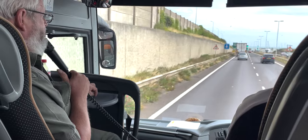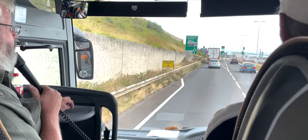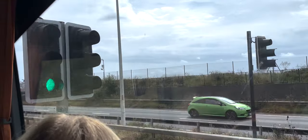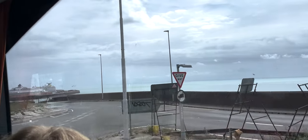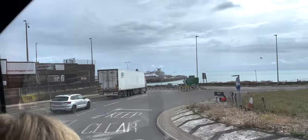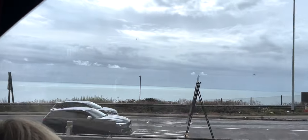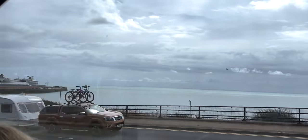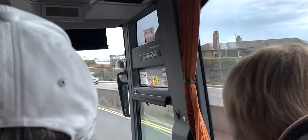If you look to the right-hand side, just past this white truck, you will actually see your ship on the right-hand side. Two ships in today — yours is the farthest one away. We shall be passing one of them to get to yours. It's been docking here all summer — I think this is the third group I've brought down to it. I also brought a group who stayed overnight in a hotel a couple of weeks ago, and then the next morning brought up a group who'd been on it, and they were all very happy with it. So hopefully you guys will all have a good time.